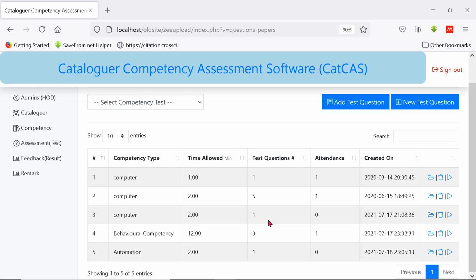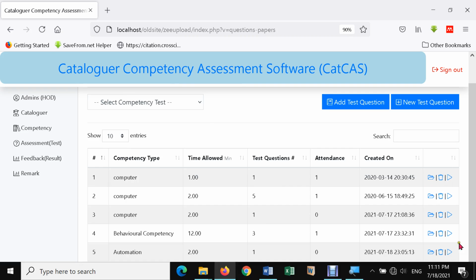We'll meet again in the next episode, where I will introduce you to how a cataloger or the staff interested in taking the test, or being instructed to take the test, will have to create an account and then log in and see their available test that they are expected to take. So we are going to create 2 accounts, and when the next episode comes, you are going to see how that is possible. During that time, we are going to be navigating between the administrator page, that is the backend page, and the front end page, where you'll see what we have clicked here to be available and what is not available to the students.